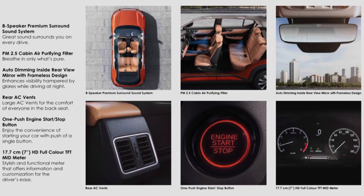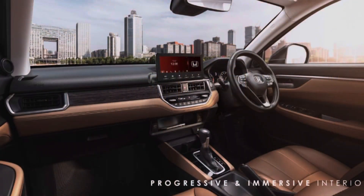Now let's compare all the variants. The base variant SV is available only in manual transmission, priced at 11 lakh rupees. Apart from all standard safety features, you get LED projector headlamps, auto door unlock, electronic stability control, traction control, hill start assist, and day-night IRVM. First time in this segment, the base variant gets keyless entry with push start button, electrically adjustable ORVMs, auto AC with air purifier, rear AC vents, and tilt and telescopic steering with audio controls. In terms of style, you get dual-function LED DRLs, integrated rear spoiler, 16-inch steel wheels, body-color door handles, and body-color ORVMs.